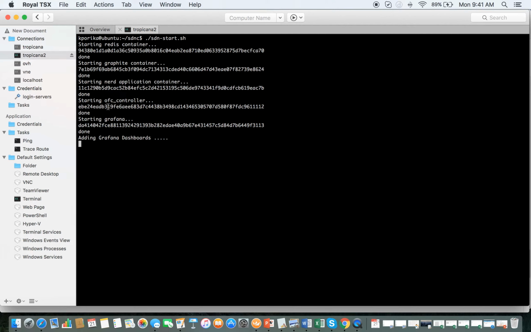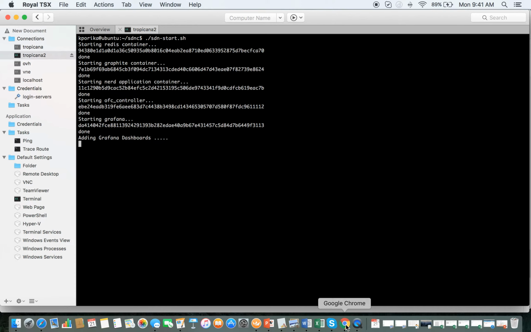Then it starts the OpenFlow controller and Grafana. When you are starting it for the first time, it may take a while to download all the Docker images from the Docker repository, maybe up to 5 to 6 minutes.